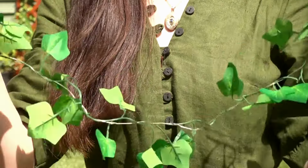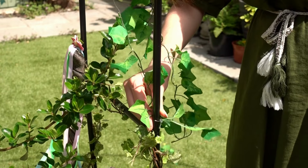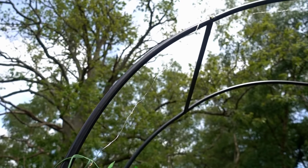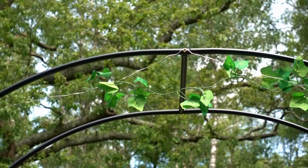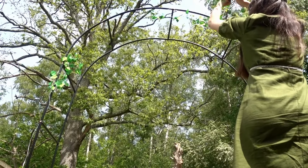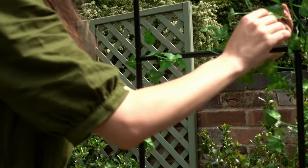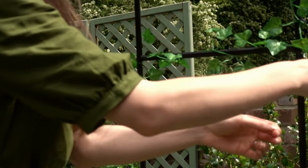Then I started to cover it in the lights. It turns out though that these lights are completely naff. I would not recommend them. The ivy was just not good. I had to improvise, and of course I have a lot of ivy hanging around my home, so I wrapped this around instead, eventually to be overtaken by the real stuff, of course.